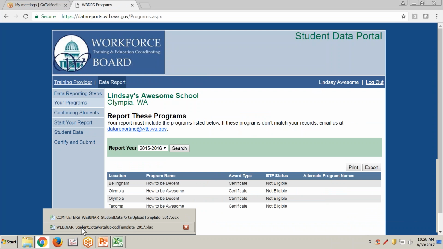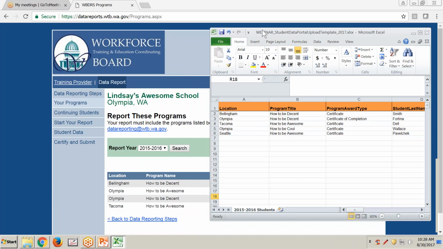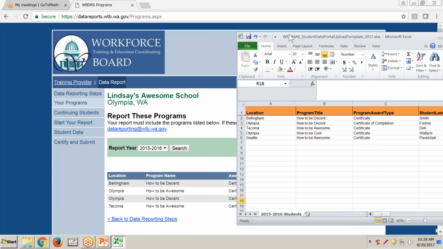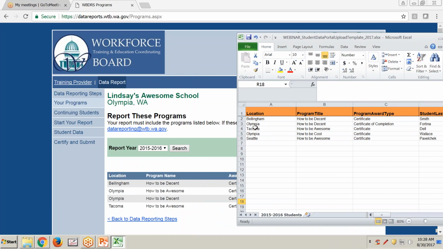So I can look and make sure I've got all this right. And it's very, very, very picky. If you have a lowercase letter where there's supposed to be a capital letter, it will not accept your spreadsheet.